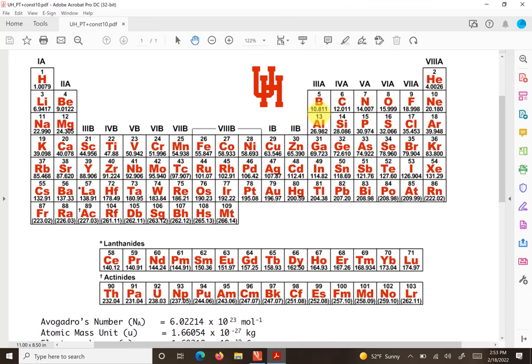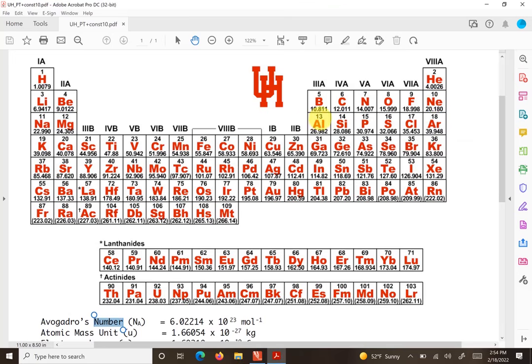And then in terms of predicting the charge of the ion that forms, I don't think this is one that I went through in class, but we should be familiar with it. The valence electron configuration of aluminum is 3s2, 3p1. So it has the 2 3s electrons, then 1 3p electron to finish up this configuration. So it has a total of 3 valence electrons, 2 from the 3s and 1 from the 3p. And it will lose all 3 of those valence electrons to get to the neon configuration.